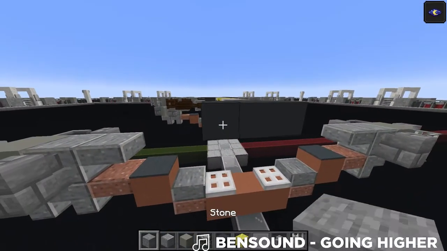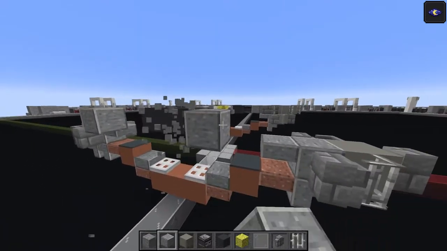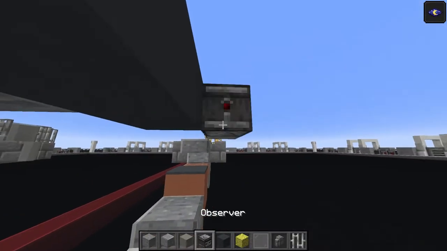So let's do the right hand side now. Just a little bit quicker, I think, because I've already shown you one side. So we'll just do these bits, get these out of the way.